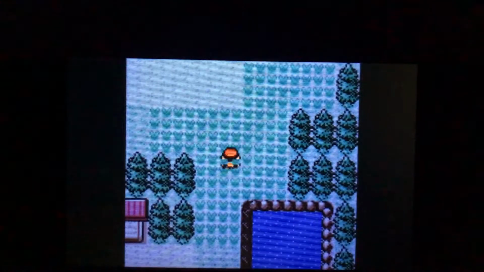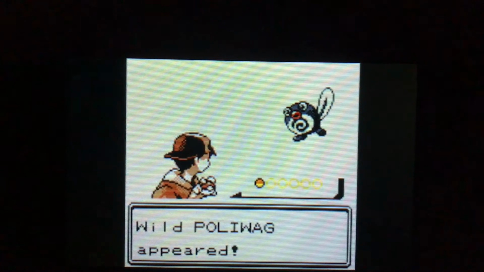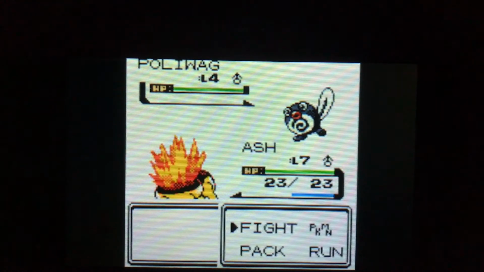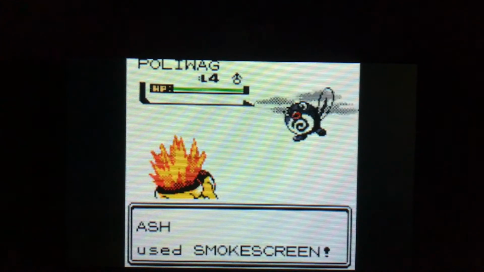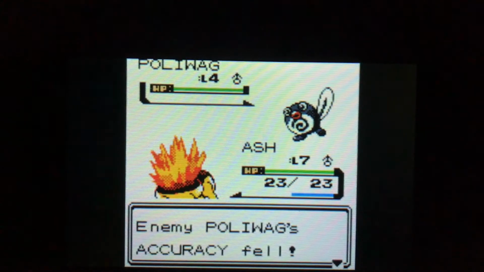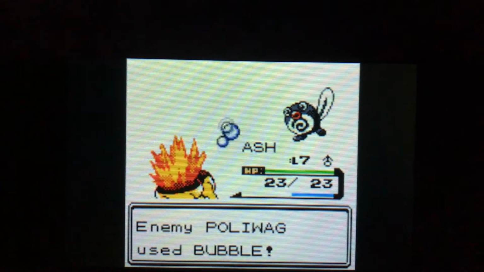So we'll go up this way, and I know I saw an item to the left there. And a random encounter here. Hey, of course it's with a Poliwag. Hopefully this Poliwag doesn't know any water type moves. I'm gonna use Smoke Screen just to narrow down the chance of him nailing me, just in case he happens to know a water move. Of course he does.